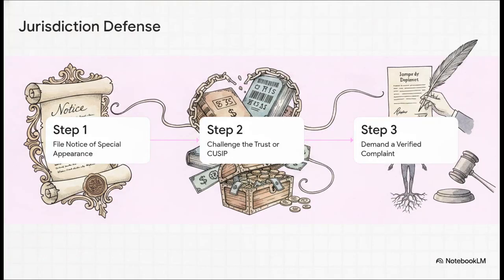But how do these texts suggest you actually interact with conventional courts right now? They provide a very specific procedural script framed entirely around evidentiary demands. It starts with filing a notice of special appearance, then challenging the underlying trust, which eventually leads to demanding a verified complaint. At its core, this is a demand for concrete, documentary, and testimonial evidence from a living, injured party. The whole goal is to expose the lack of actual evidence in what they view as purely statutory charges.